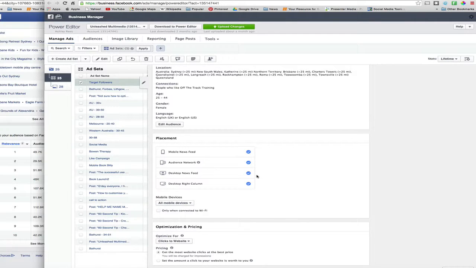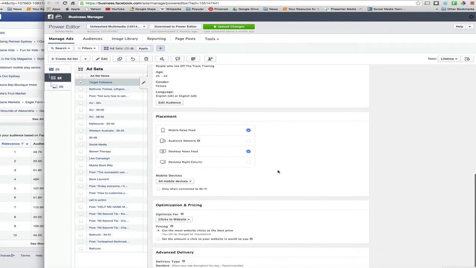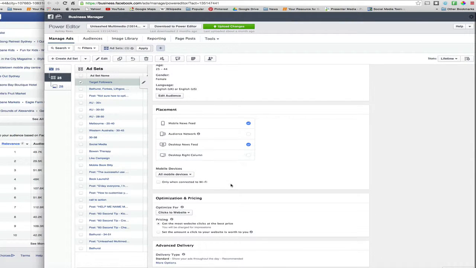We go down to placement of the ad. Now, placement of the ad is best used for probably the desktop newsfeed and mobile newsfeed. The desktop right-hand column one is usually used if an event's coming up and it's last minute. Whereas if we want ours to appear in people's news feeds, then these are probably the best two. And I do find that mobile news feed gets a much higher open rate than desktop.